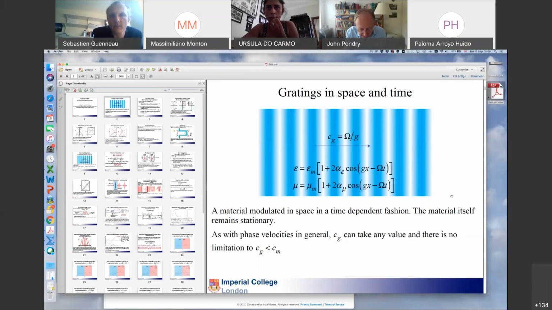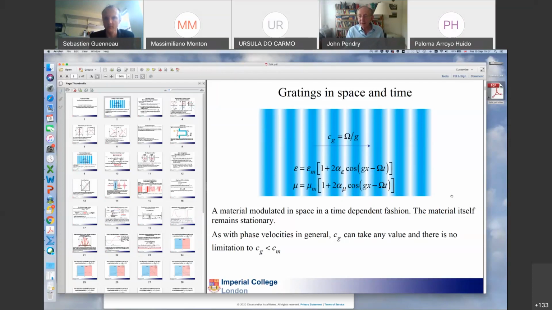Yes, well, that is an issue. In the case of the transmission line, you have the analogy where the capacitor plays the role of epsilon and the inductor plays the role of mu. Now, you can actually buy relatively cheaply capacitors with varactors which can be modulated, which cost a few cents each, and you can buy inductors which can also be modulated. So that's how you could realize it in a transmission line.